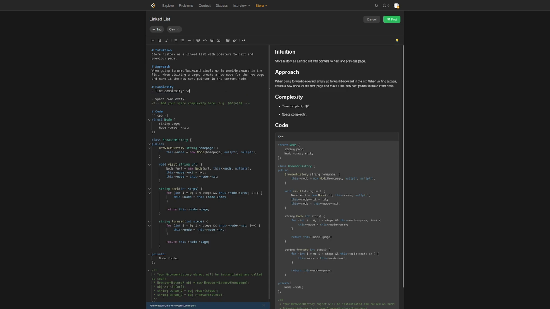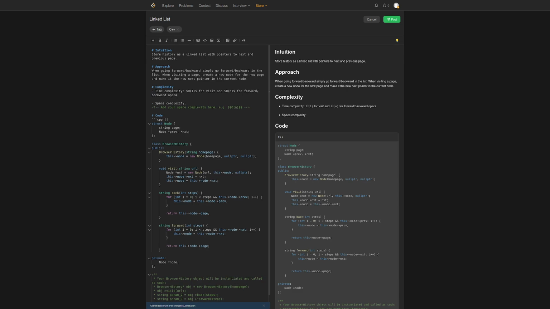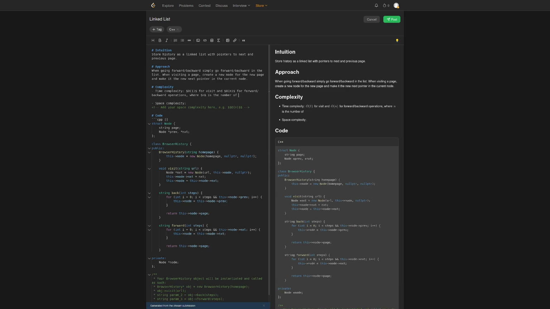Time complexity: O of 1 for visit and O of n for forward and backward operations, where n is the number of steps in the query.